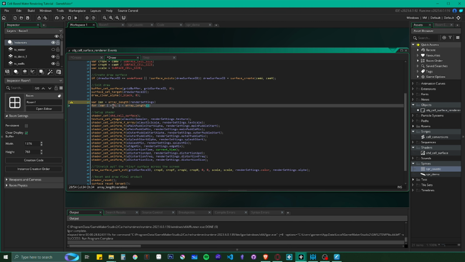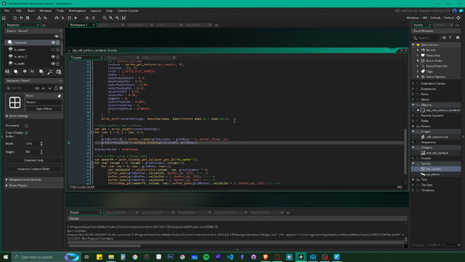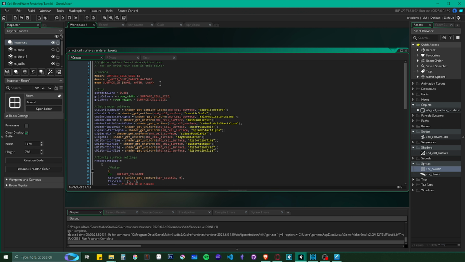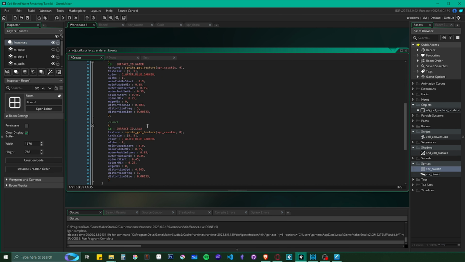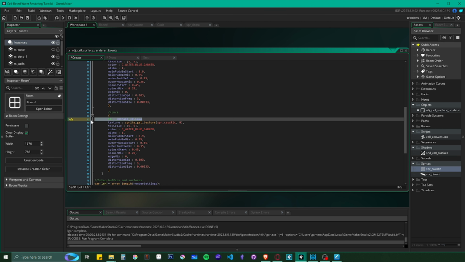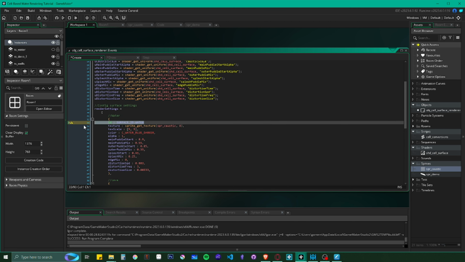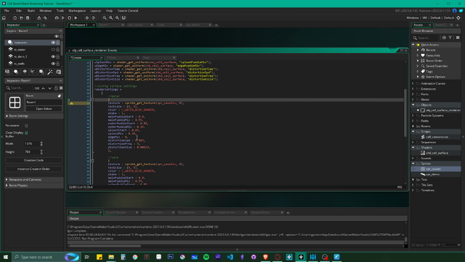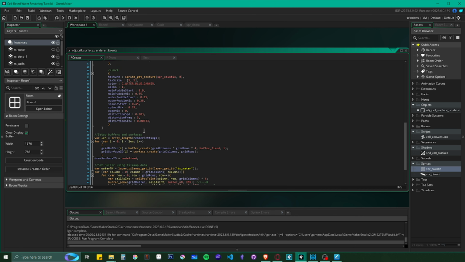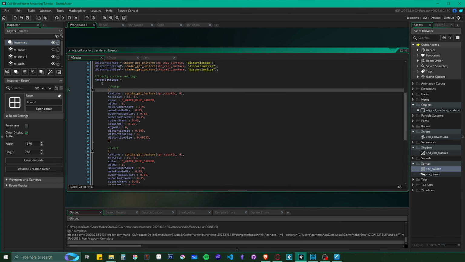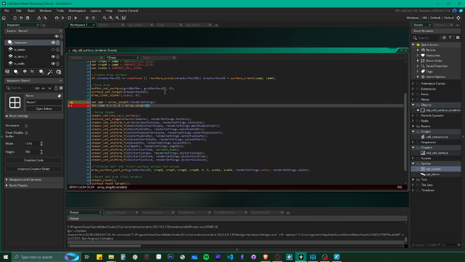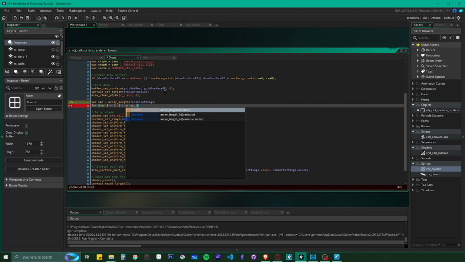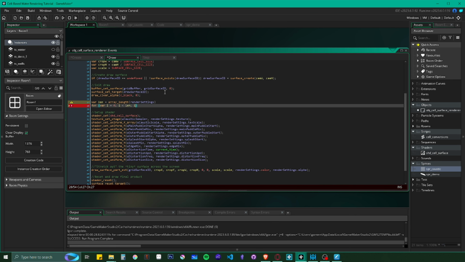array length. And I guess we don't really need to sort, since I'm just using this array, we don't really need to sort it based on the enum, but that is something you can do if you do want this ID for whatever reason. Like if you want to reference a specific surface, for example, then you can do that. But for this, we'll just leave it as that. So, oh, we already have the length. There we go. i plus plus, cool.